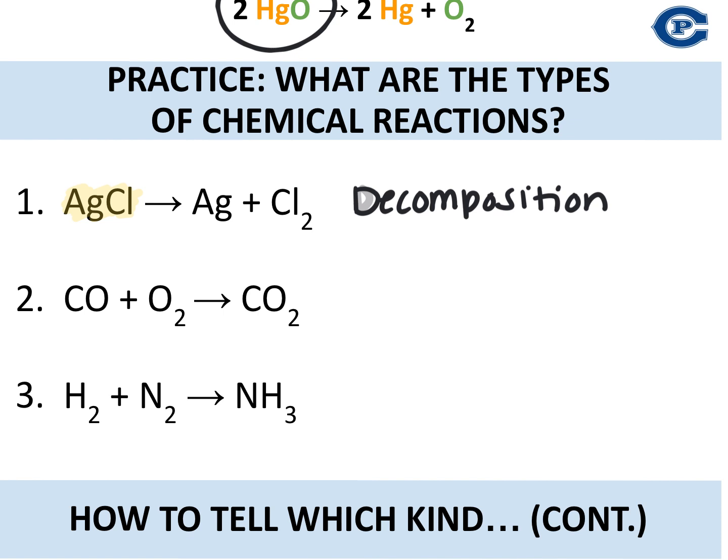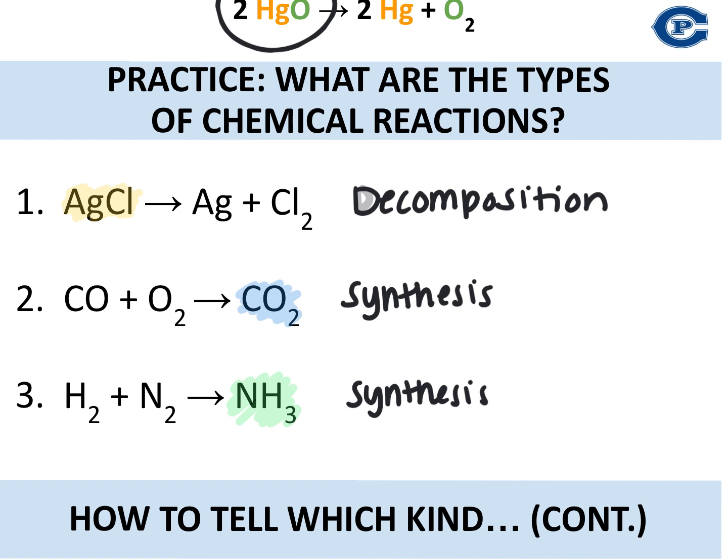Why don't you guys try the next two? Looking at number 2, because I notice I have one product with no plus sign, I know that this one has to be a synthesis or a combination. And on number 3, I'm going to pay attention again to that one product, and that tells me that I'm dealing with a synthesis because I'm not ending with more than one product.